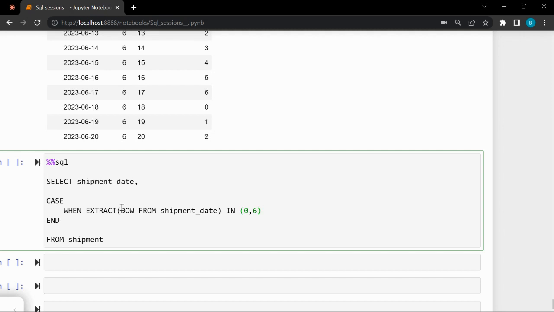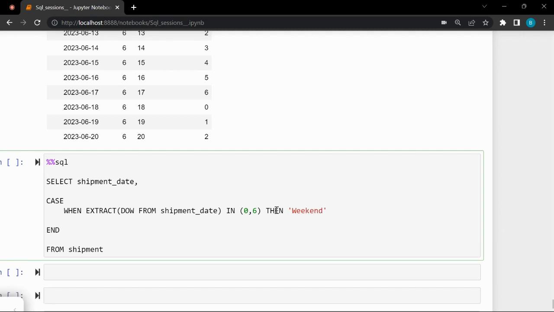So I'm saying that when we extract the day of week from shipment date, if the day of week in shipment date is 0 or 6, then I want you to write weekend. Else, I don't need to write another when statement.